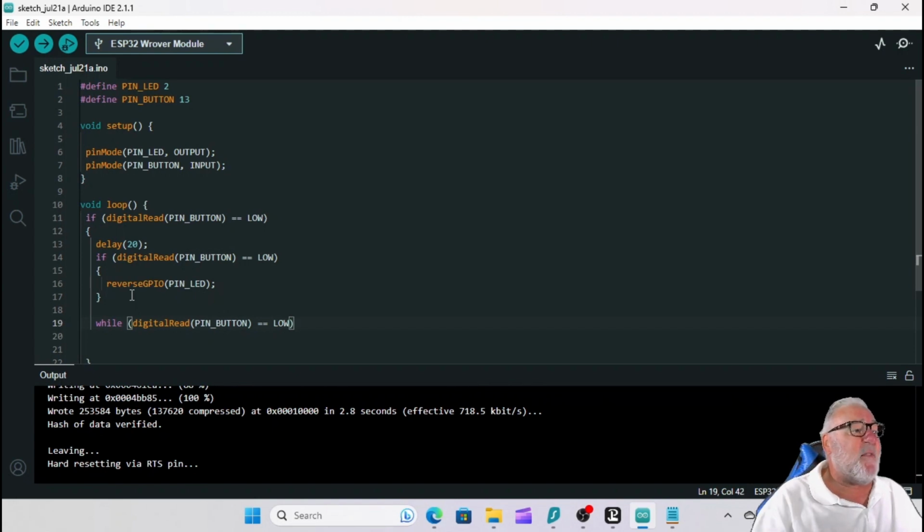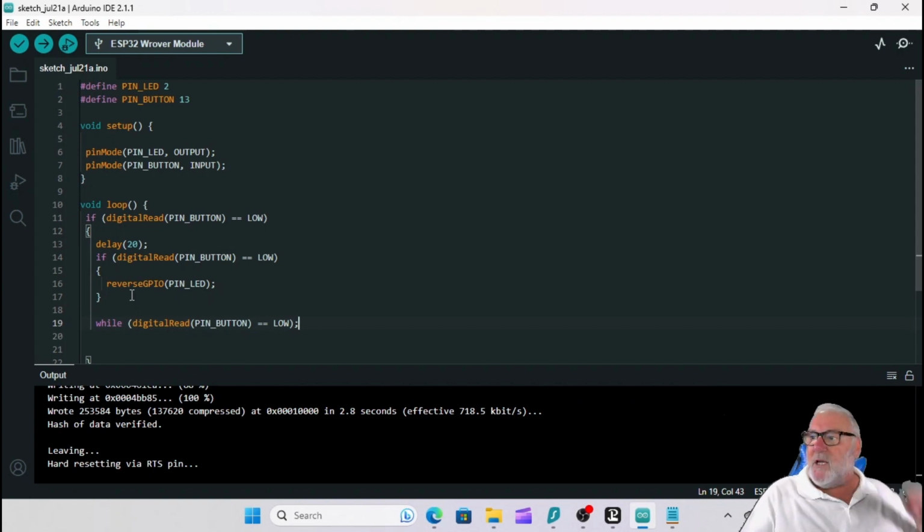Come outside the brackets, semicolon. So that's while, brackets on, digital read, brackets on, pin underscore button, all capitals, equals, LOW.